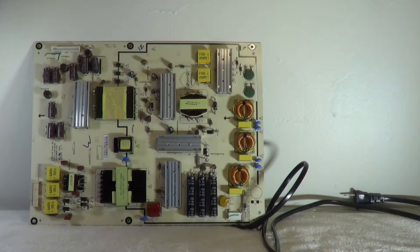I've gotten pretty good at fixing these boards over the years. I'm actually doing this video because of a comment a guy left on one of my videos — I think it was an LG power supply board that I replaced where I was showing the troubleshoot procedures and how to determine whether it was a power supply board or the main board. He said it was a good video but next time show how to troubleshoot down to the component level.